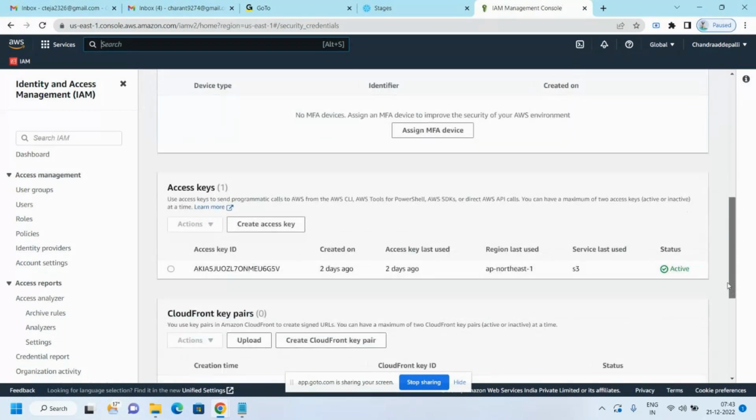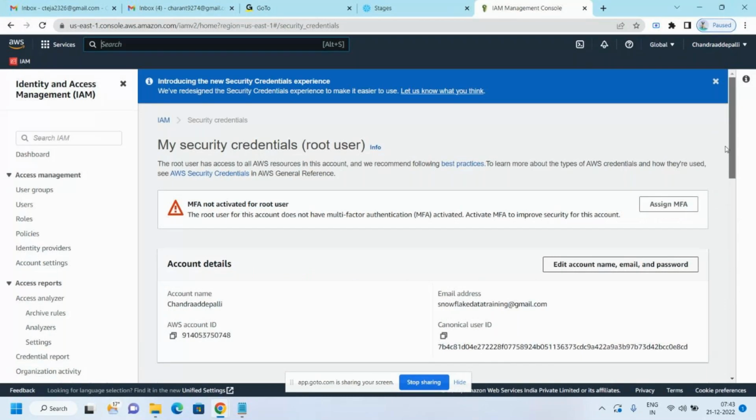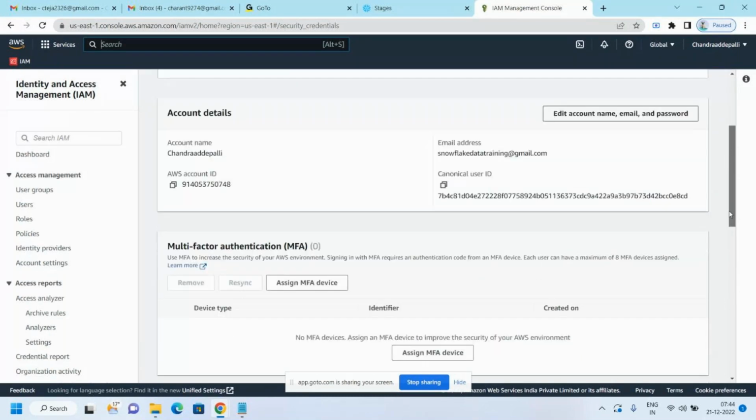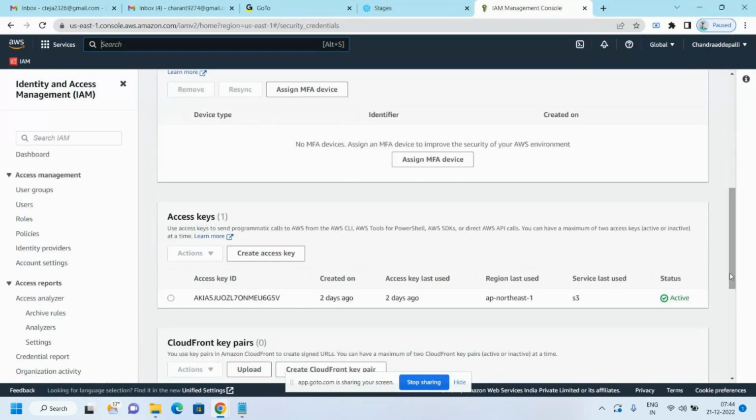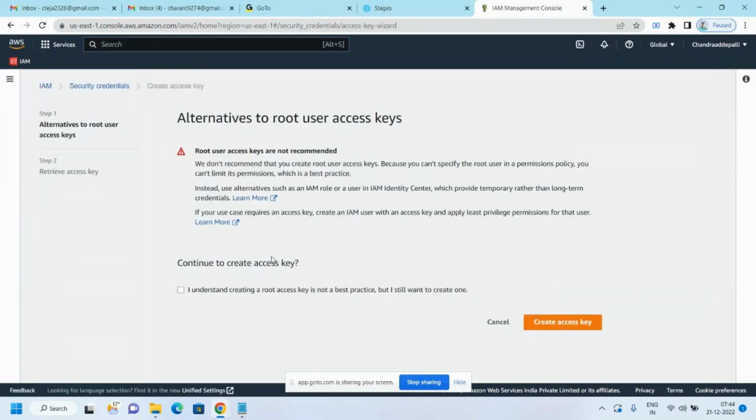Once you click on security credentials, navigate into the access keys. Initially it is not going to display any record. Click on create access key, then enable the checkbox and create the access key.